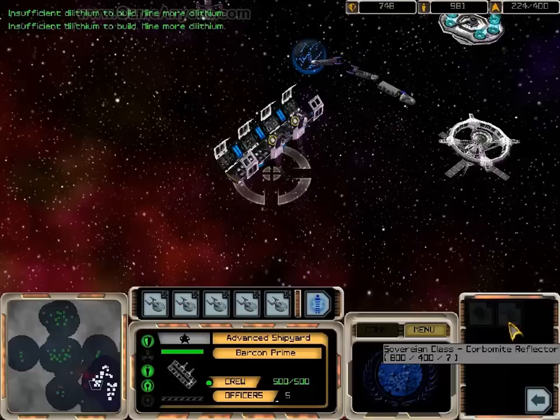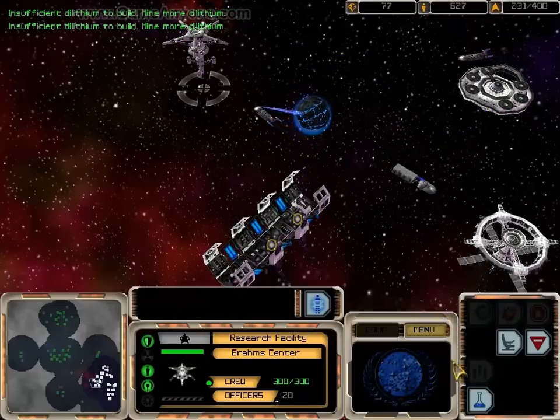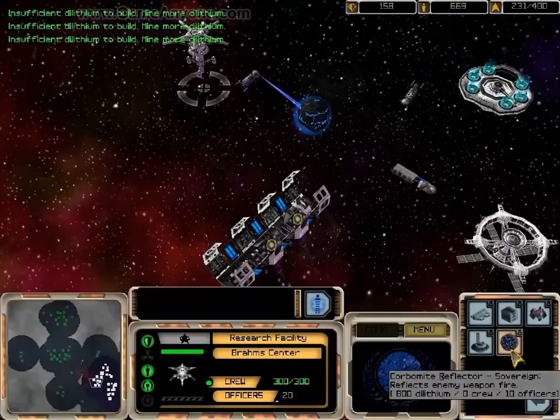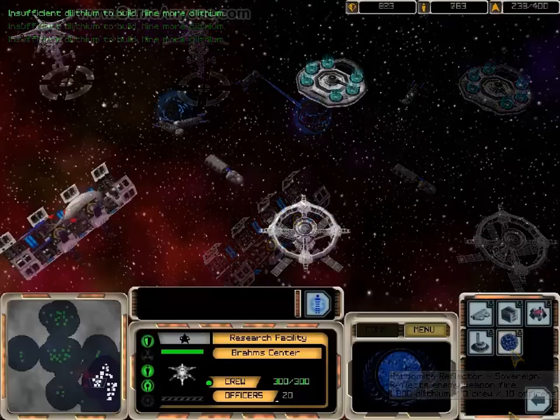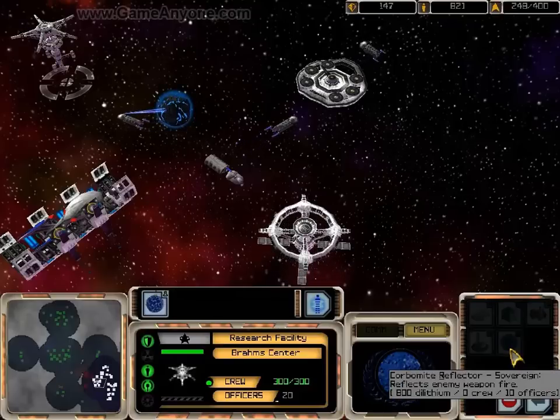And yeah, let's churn out those Sovereigns, why not? And I will also be researching the Cobramite reflector when I get enough dilithium. In fact, sort of nowish. Research commencing.